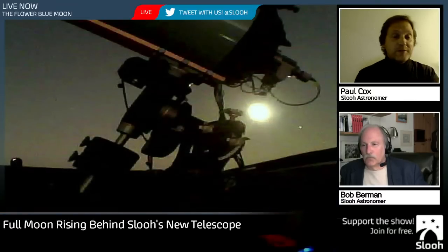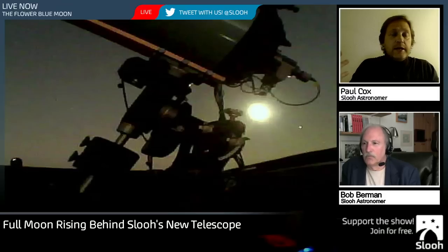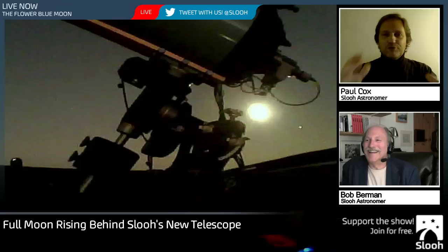This is actually from one of the security cameras in the dome, and you can see it even picks up Mars, in fact. Mars is a little white dot off to the right-hand side, but when the moon was just rising, it was such a deep orange color. You've said to us in previous moon shows, Bob, that the moon is one of the roundest objects, but I tell you, it didn't look too round when it was rising up tonight.